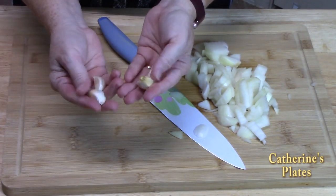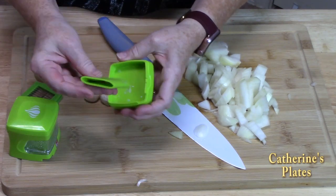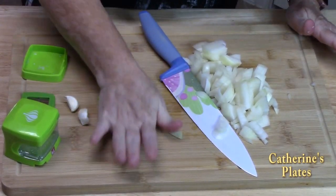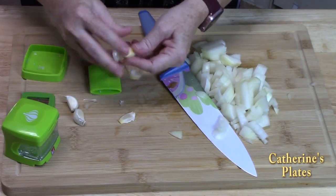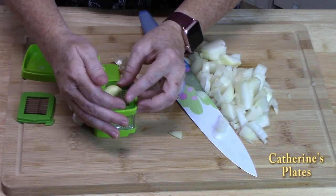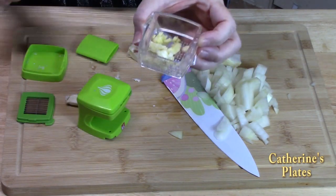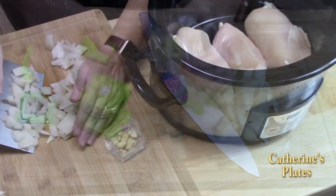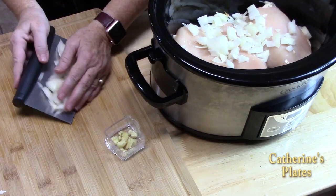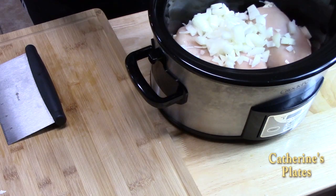Next I'm going to get two teaspoons of minced garlic. I'm using my little garlic topper here — in the bottom it has a little sleeve which helps you take all that peel off your garlic. You place it in the top part and it gives you a chopped garlic; it also slices and dices. It's kind of a dump and go meal — that's always the best part about these crock-pot meals. I've got my diced garlic going in, spreading that all over.